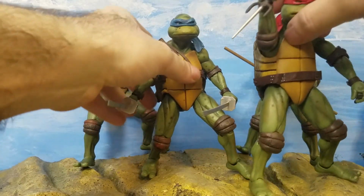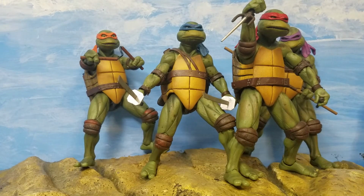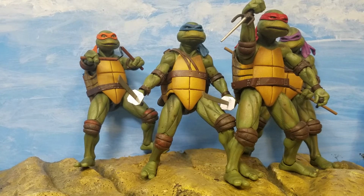Originally there was a diorama, like a New York street diorama. I could make my own. I'm fine without getting that. I would have no idea where to put it. I was going to get that as a last resort when the individual ones sold out, but that one sold out too. It was just way too much money for me to do.